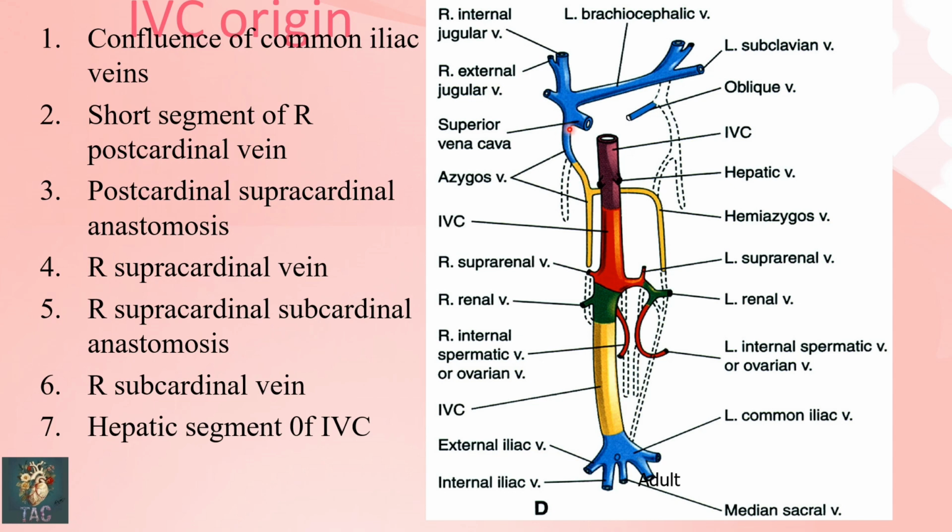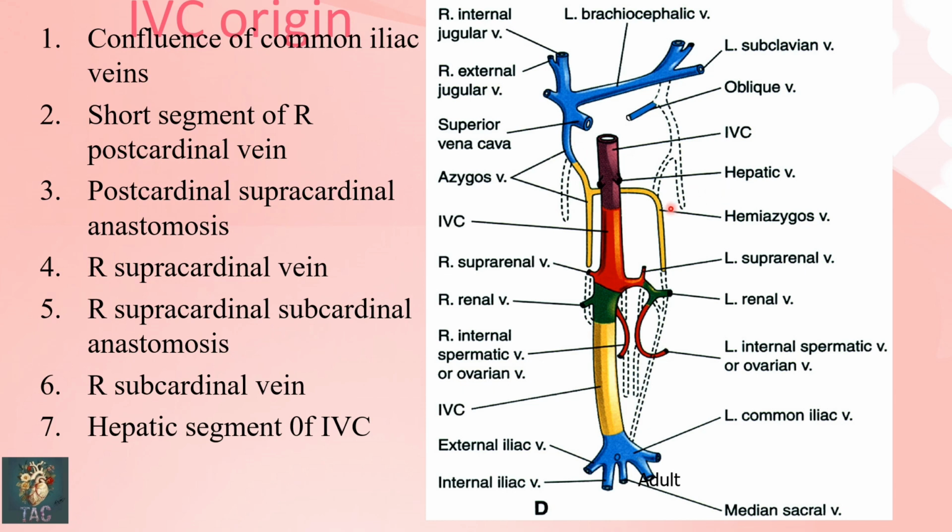Also you can see this is the superior vena cava, which is formed by the anterior cardinal vein and part of the common cardinal vein. This one is the brachiocephalic vein, which is formed by an anastomotic channel between the two common cardinal veins, and because of the disappearance of the common cardinal vein, it will form the channel which will drain the blood from the left side of the body into the superior vena cava.